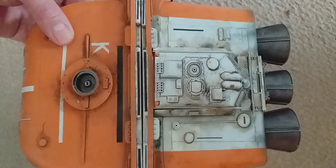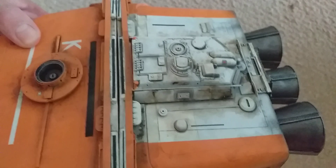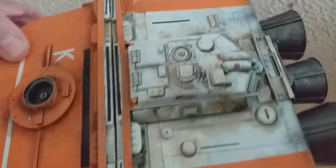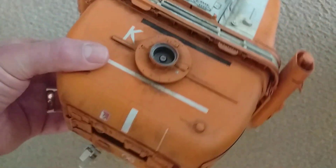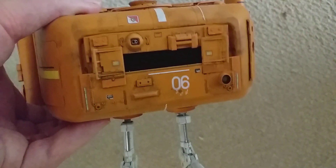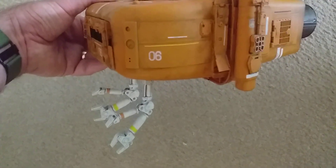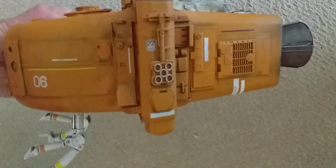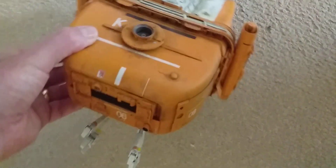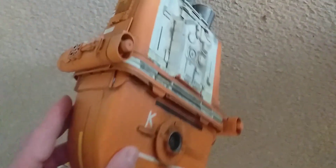We have a tug finished — finished all the weathering. This is a grubby one; I do like my grubby spaceships. There's the black cockpit window, and there are the robot arms underneath, which stopped it being a shuttle and made it into a tug. So there we are, all finished.